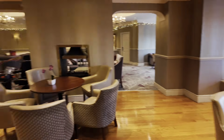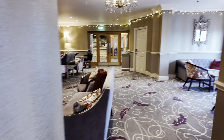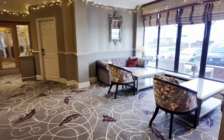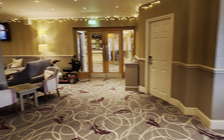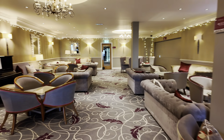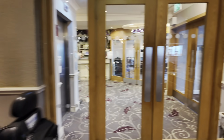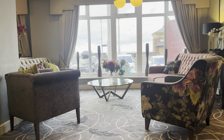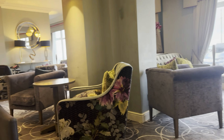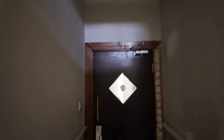Into the bar area, it's quite a big bar area. The bars open later in the day. There's two separate areas. The second one's slightly bigger. And if you follow the corridor at the back, that takes you down to the swimming pool. There's also a large entertainment room just off to the right, which is closed off at the moment. And then you go through into the reception area. On the far side of the reception area, there is an adults only lounge, which is a little bit quieter than the other one. And then down the stairs, again, we go into the games room.